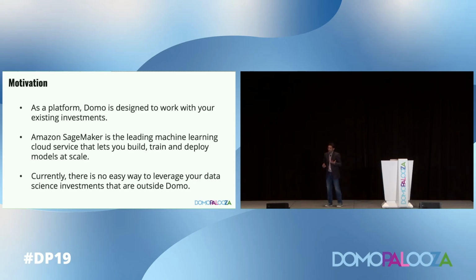And the problem that we're really trying to solve is if you have some investments in SageMaker, there's just no easy way. I was talking to one customer who's actually struggling with this because they have all their business data in Domo. They have some machine learning models trained in SageMaker, but there's just no way to connect. And it's just a frustrating experience today. So hopefully this is going to solve it.